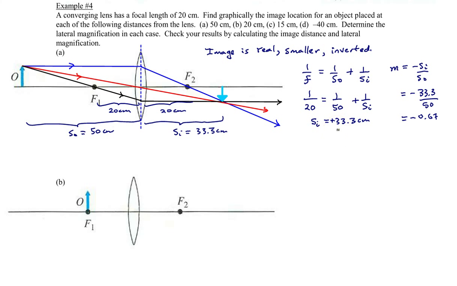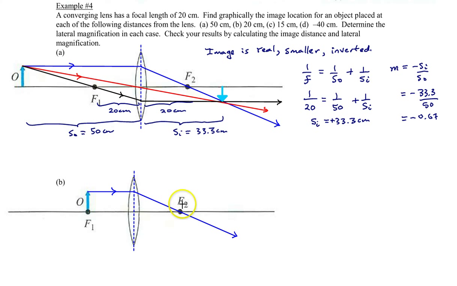Okay, now let's take a look at what would happen if you were to put the object right at the focal point. We'll start with the blue ray, that top ray that goes parallel to the principal axis to the middle of the lens. Actually, we should show this dotted line. There we go. And then now we're going to show that ray is going to refract and go through focal point 2.